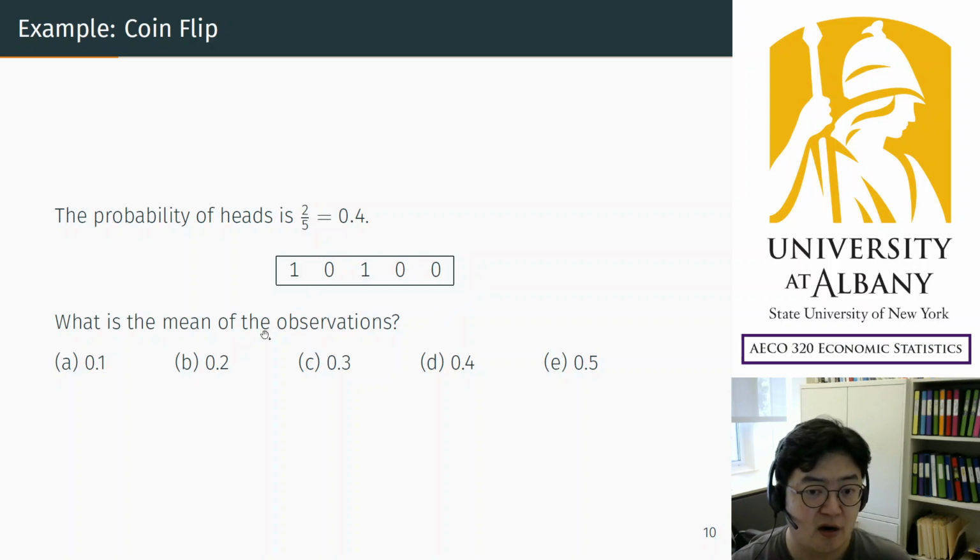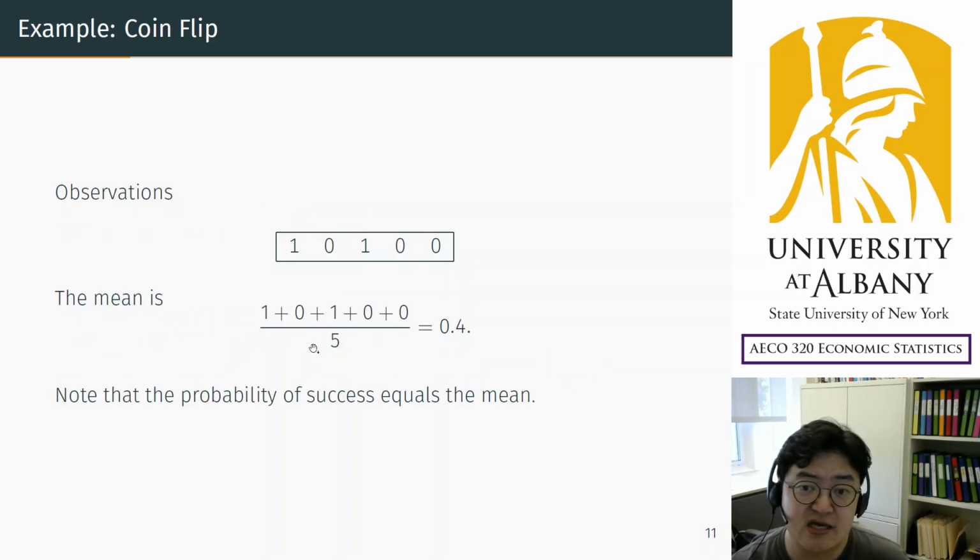Again, when you calculate, it is simple. Calculating the mean is adding all 5 numbers and dividing by 5. And if you add these 5 numbers, it's easily 2. You can see that 2 divided by 5 is again 0.4. The mean is 0.4, right?